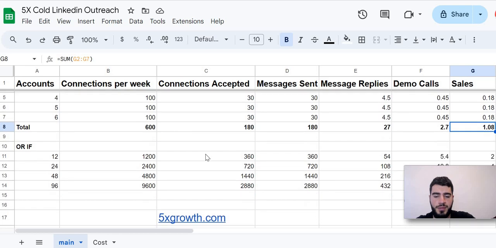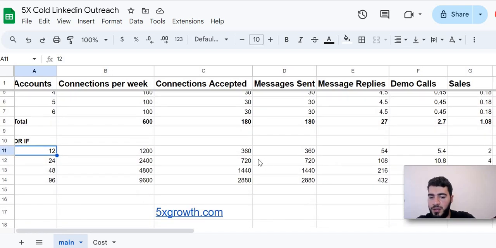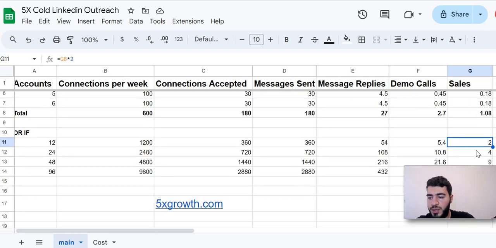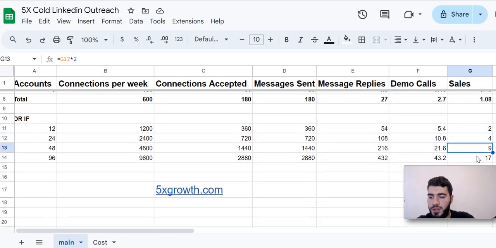And then let's say we double the number of accounts, and you can see the data here. So basically, if you double the number of accounts to 12, you'll get 2 sales per week, and then to 24, 4, and so on.